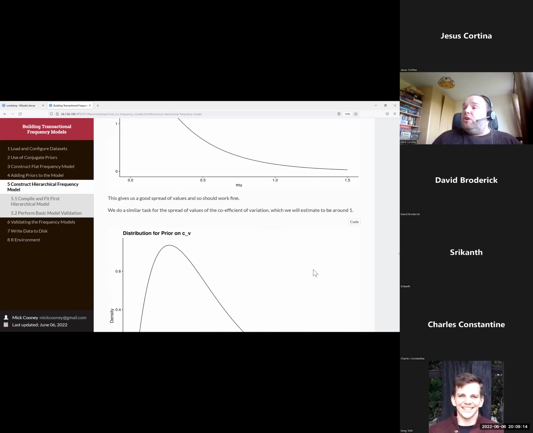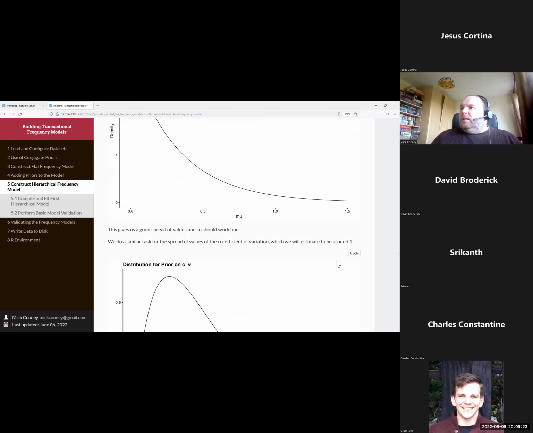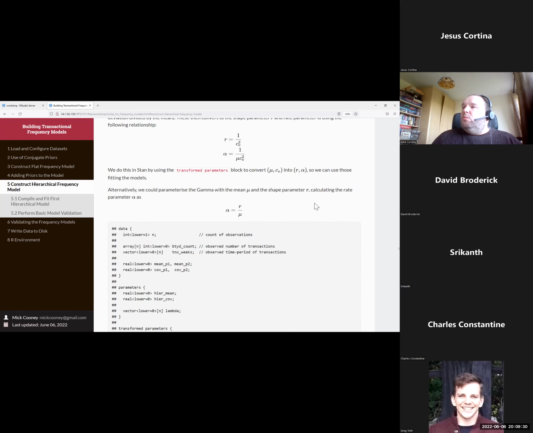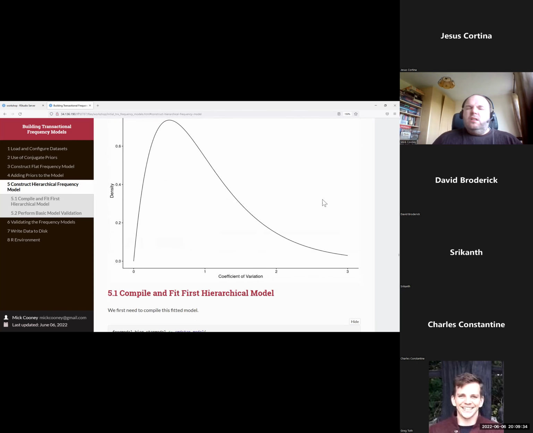Similarly for the coefficient of variation, we don't really know where that is, but we know it's the standard deviation divided by the mean. That was one I kind of couldn't value, but I figured just looking at values, if it's 1, it's not too bad.